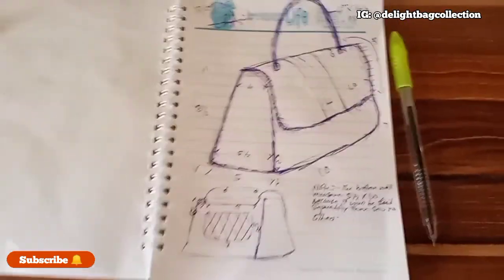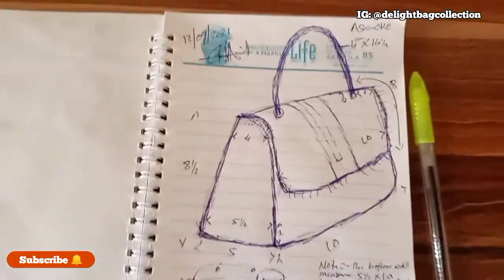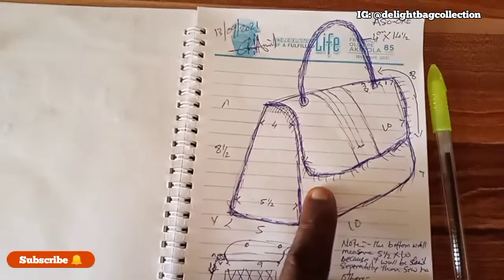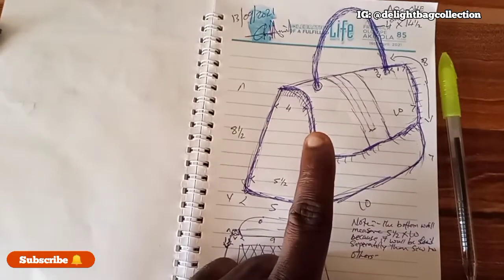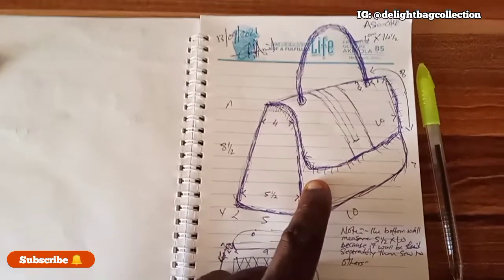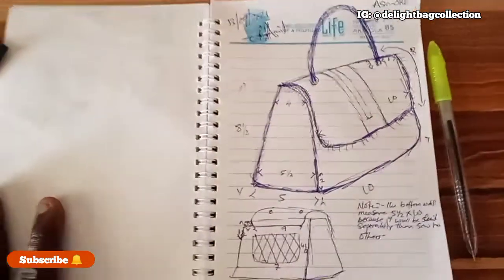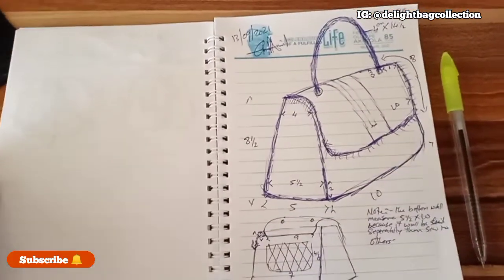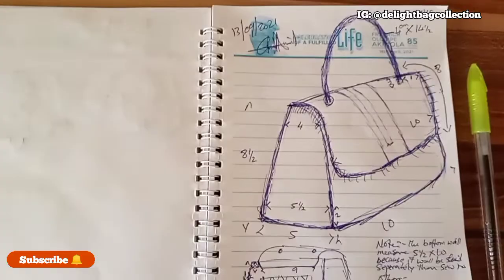So welcome back, guys. The next thing we'll be doing is talking about the illustration and the diagram. As you can see, this is the diagram down here, and the illustration. What we are making is an Ashoke bag, but I will say this is Femi's handbag, because she used to make something like this. She has it, so I'm doing a replica of it, showing you guys how we are going to make it. And by the way, note, we'll be making this on a domestic machine, which is also a local machine, not on an industrial one. That's one of the reasons why I created this channel, to show you guys what the domestic machine is capable of. So enough talking, let's go back to the illustration we'll be making.